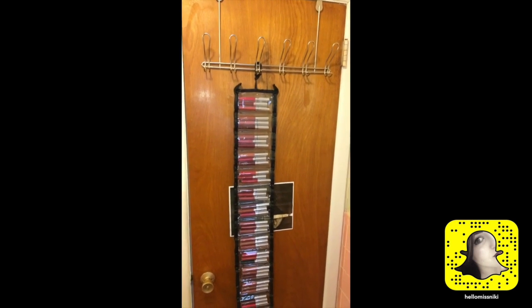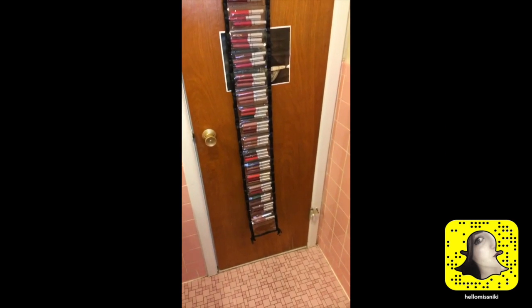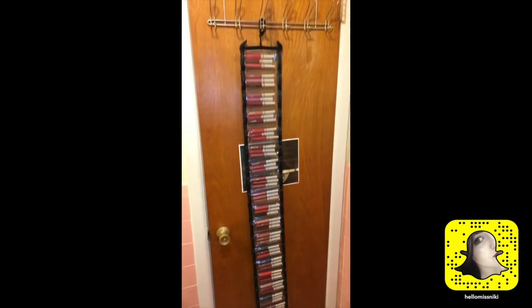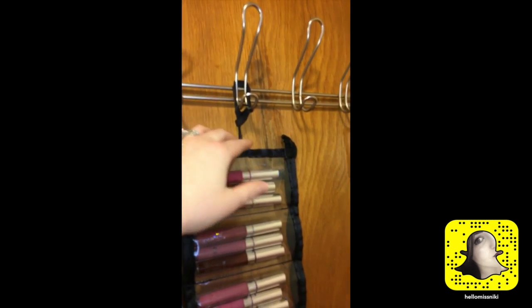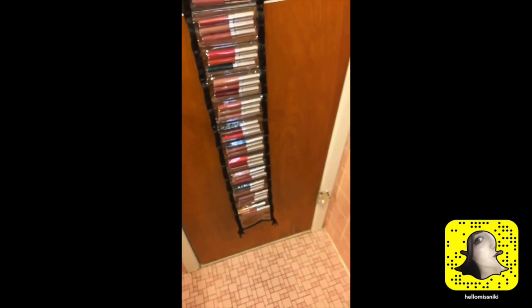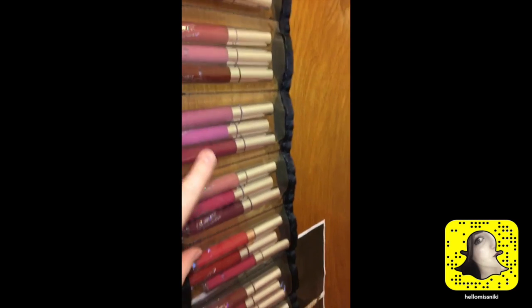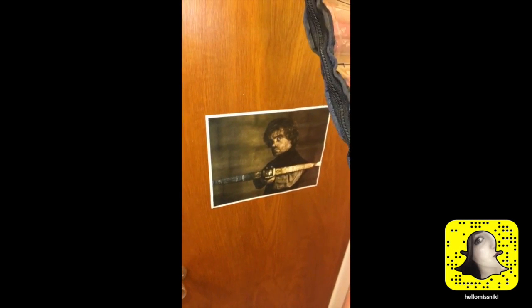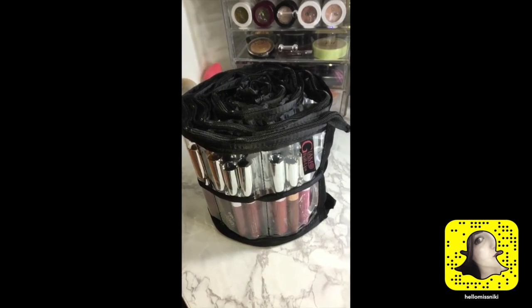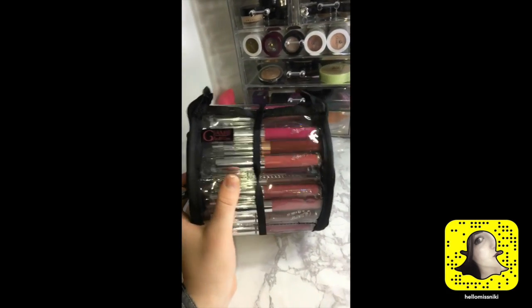Even if you need some storage to hang on the back of a door, look at that — that's pretty cool. I tied it up a bit here just to make it more secure. It's really awesome and you can easily find your color. Wondering what's on the back of my door — I'm in my bathroom, and if you're a Game of Thrones fan you might understand what that means. Yes, I have a very strange sense of humor.